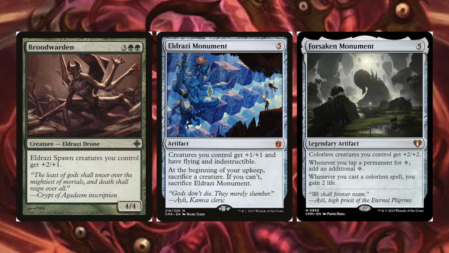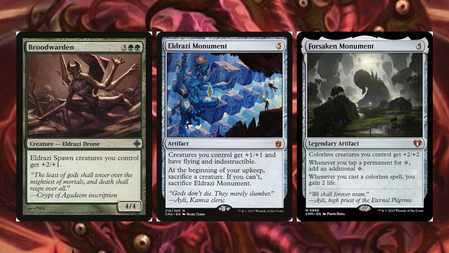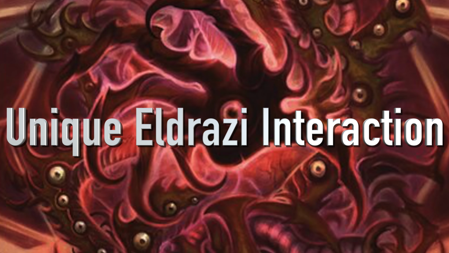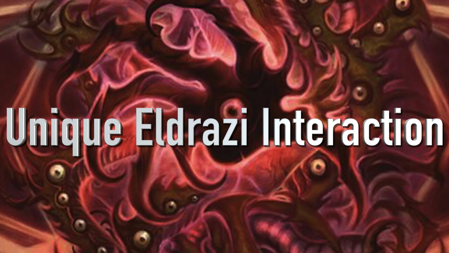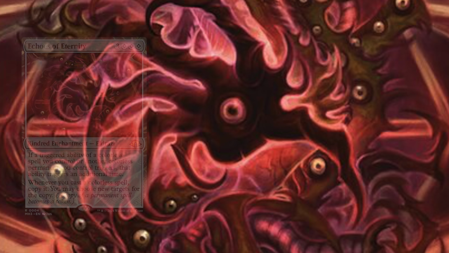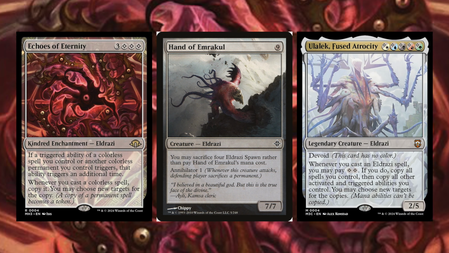We are playing a 5-color deck, but there are certainly a lot of colorless spells, including all of the Eldrazi that count themselves as devoid also in this deck. So we have a lot of options there. So next, we're going to look at some Eldrazi interactions. Some of these Eldrazi cards that really care about these Spawn tokens are going to help us make more of them or do something cool with them. We have Echoes of Eternity, Hand of Emrakul, and Ulalek, Fused Atrocity.